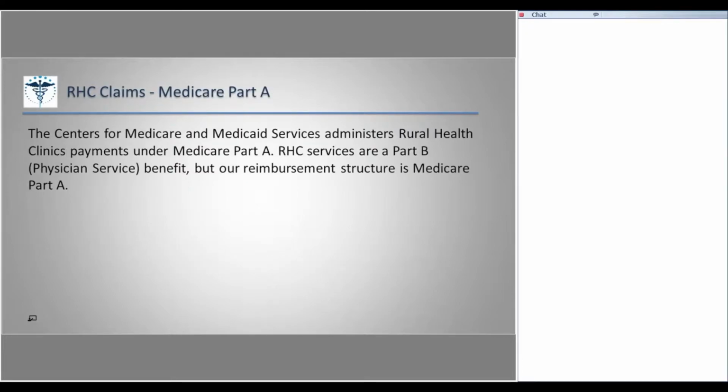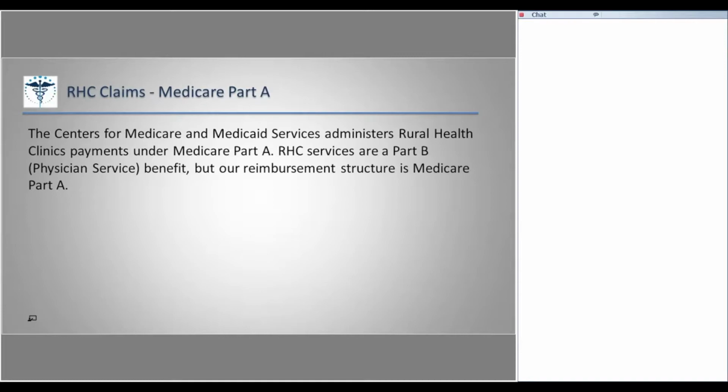We have to remember that our Medicare claims are Medicare Part A. For RHC, what I like to say is that we are Medicare Part A bones with a Medicare Part B skin. This is a really important issue to remember. A lot of times I get questions about, hey, what happens if my patient doesn't have any Medicare B benefits, they only have Medicare A, can they be seen in my rural health clinic? No. A rural health clinic is a Medicare Part B provider, but all of our payment mechanisms are Part A. Part A, skeleton, Part B, skin.